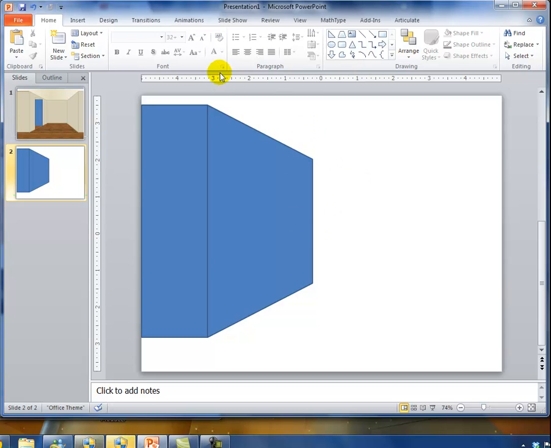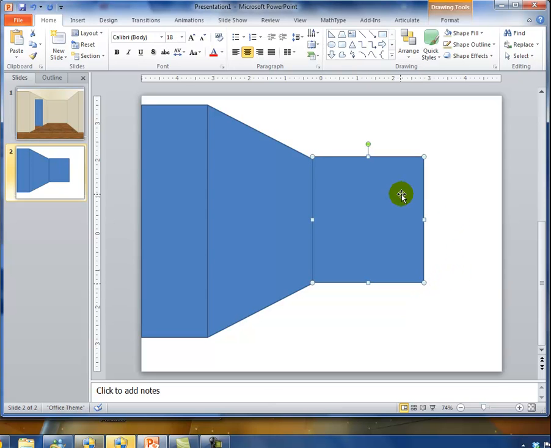And then my next shape would be another rectangle. But this one I'm going to make a little wider because it's going to be a back wall. Okay, so it looks something like this. Okay, and I'm just using my arrow tools to kind of nudge these things around, or maybe I need to just bring my wall up a little bit so that it kind of meets up. It's not important that it be perfect, but we do want it to be close. When we put in our floor and our ceiling, it'll cover up any errors that we might have.